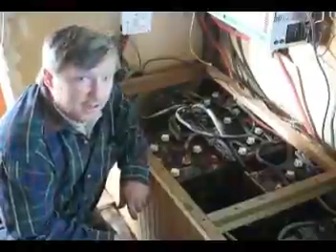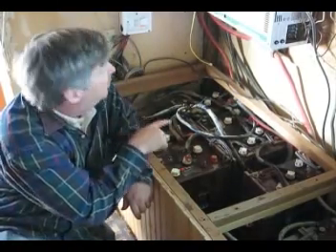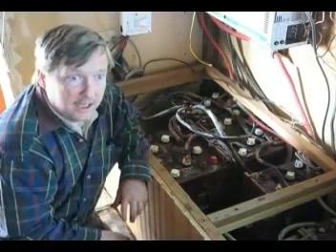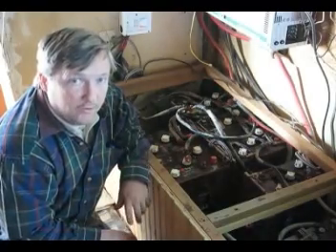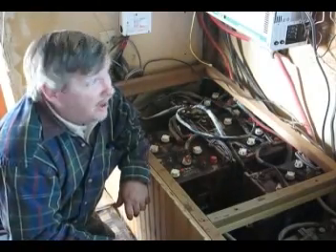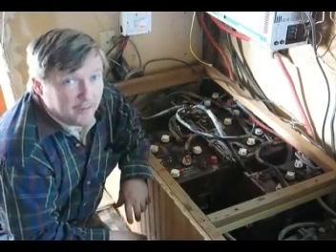We've got two of the batteries out here, and I disconnected the one common ground that powers up the inverters. I thought I'd be really smart by running the generator so the inverter relays would keep the house powered up while I did this. But of course, when you remove the 12-volt power from the inverters, the relays don't work. So I'm running the generator, but there's no house power through the existing wiring. Oops — I better hurry up before it gets dark.